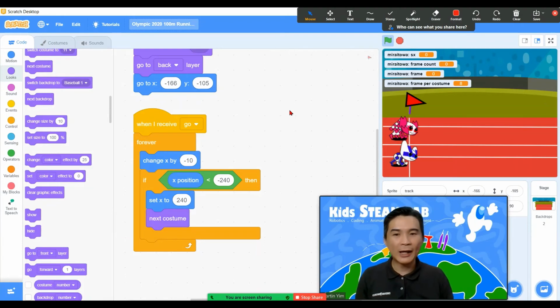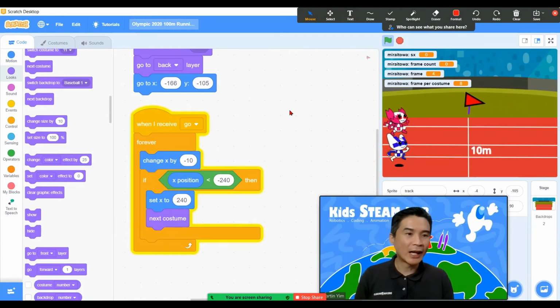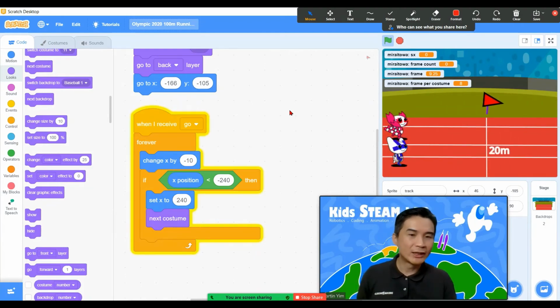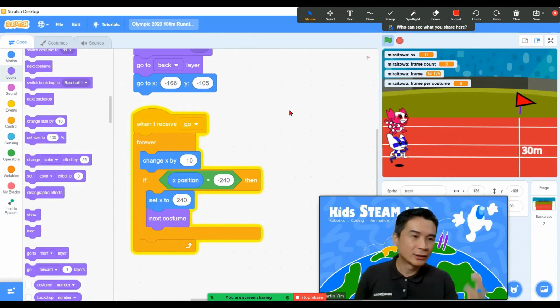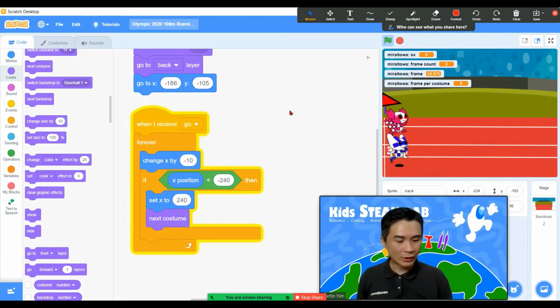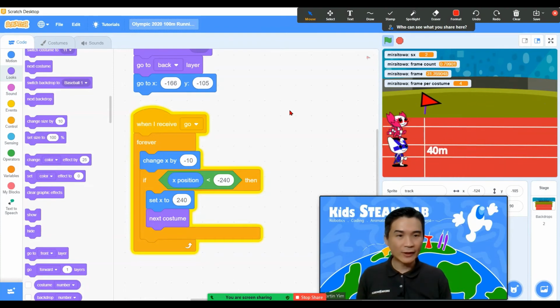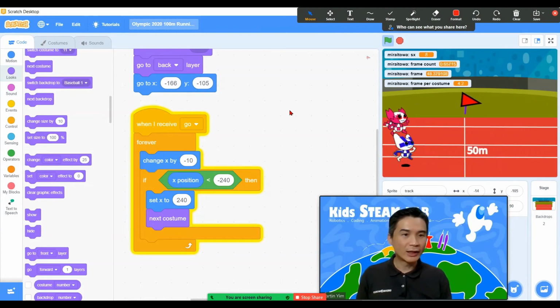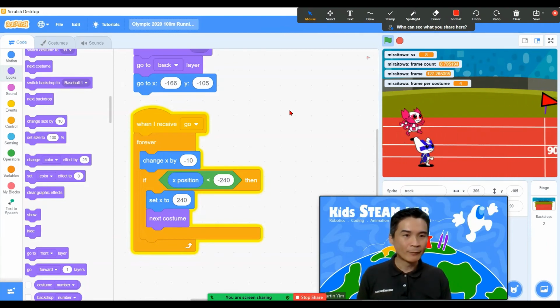When the lines pass the end, they will come out 10 meter, 20 meter, 30 meter. You see your character is running as fast as they can, and they are achieving longer distance. The longer distance is not from the character, it is just from the background that we set, so that you know they are running 80 meter already. And then we see who is the fastest.